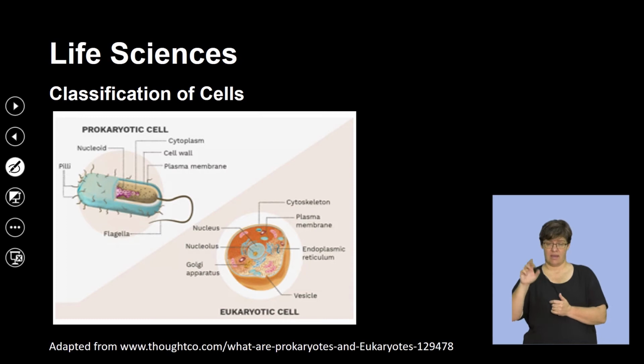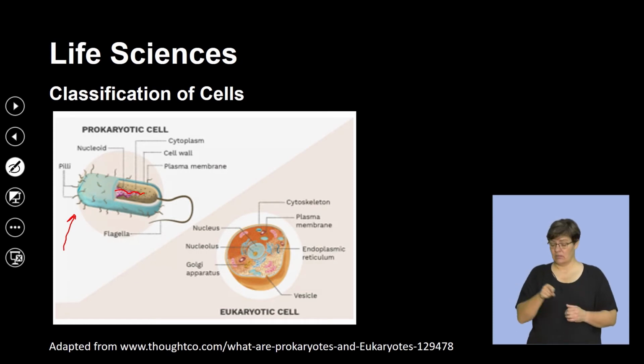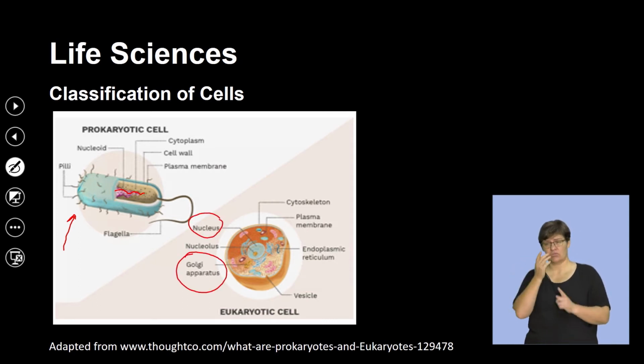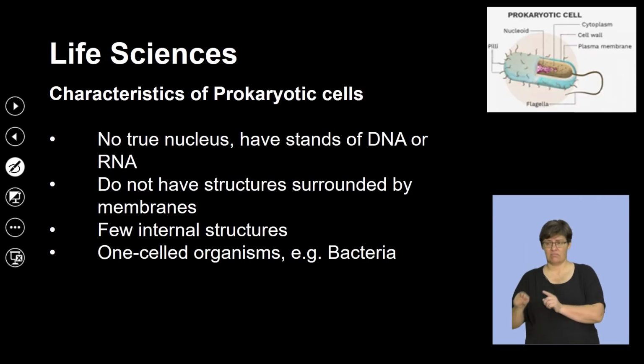Again, if we were to compare these two in a diagrammatic illustration, here we see an example of a bacterium cell having a cell wall having some genetic information in the presence of strands of DNA. No significant organelle bound by a membrane in these. However, if we look at a eukaryotic cell, you can see that it shows you a nucleus, it shows you the Golgi apparatus, it has complex structures such as the endoplasmic reticulum. Again, signs of a well-developed organelle development.